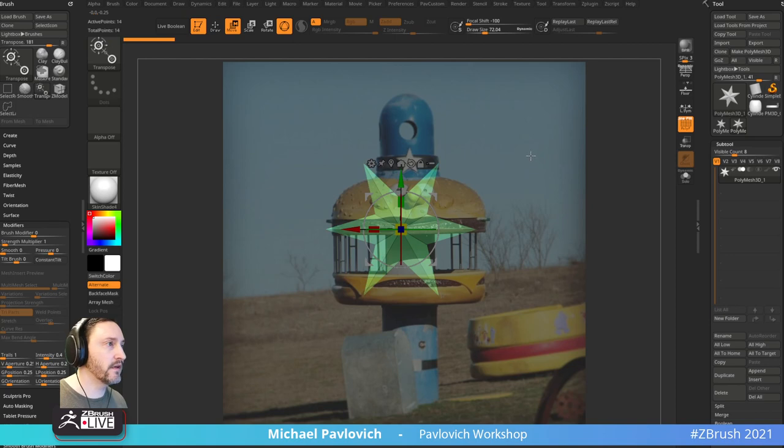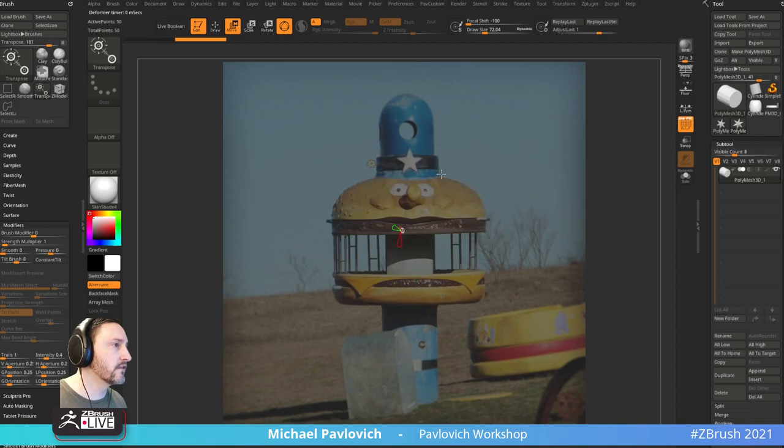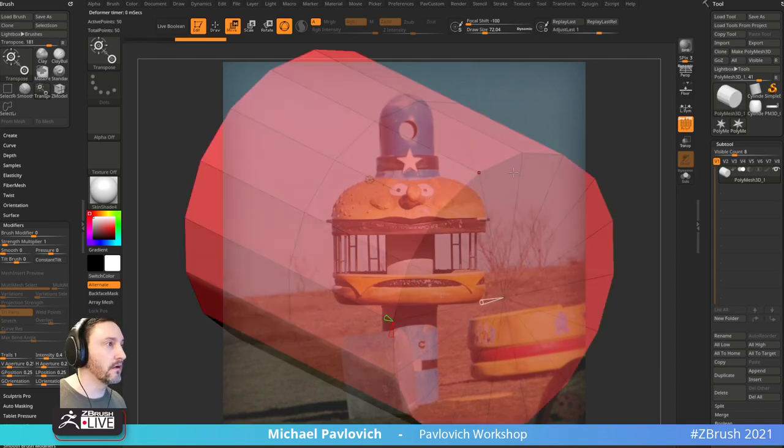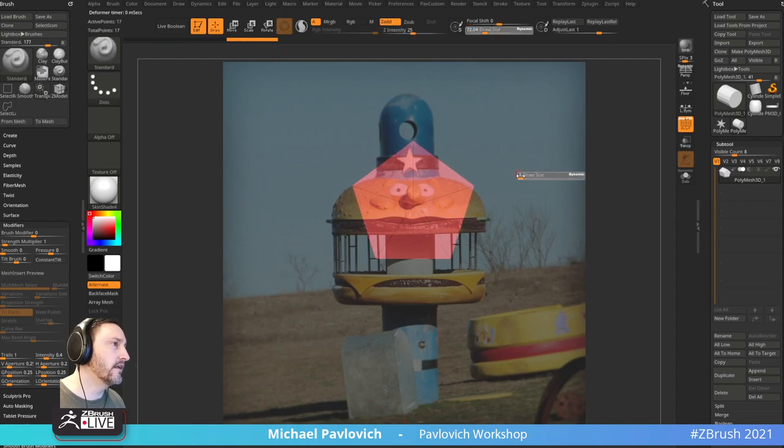So if we hit W, you can go in here and set up a poly cylinder or a cylinder 3D. We'll just do a cylinder 3D. Boy, it makes it small. And then we'll go in here and you can set this to how many V and H divides you want. This is 1, 2, 3, 4, 5 sided. 5 sided star here. So we can start with this, and then let's see if we can't do it like a split point.